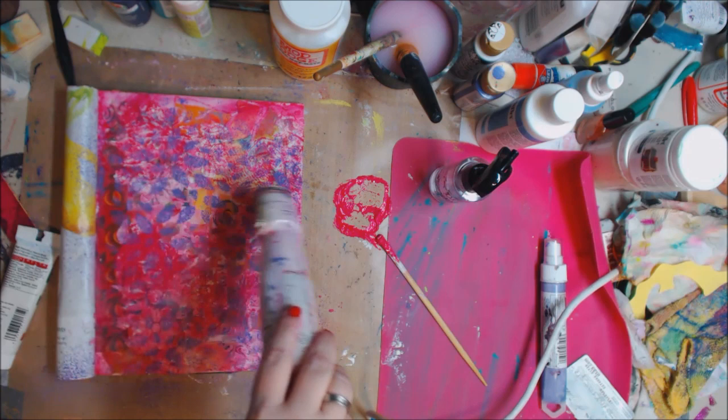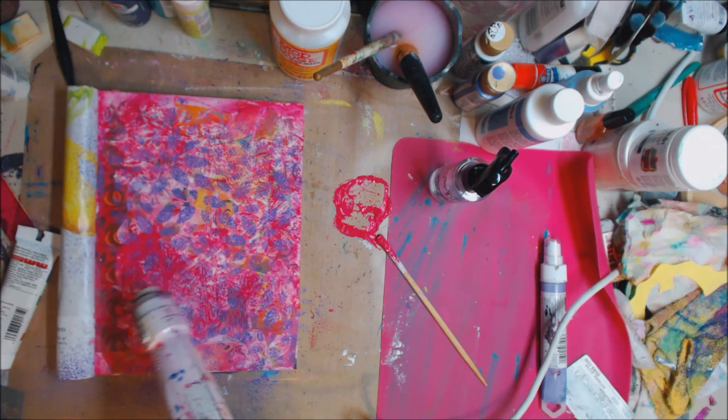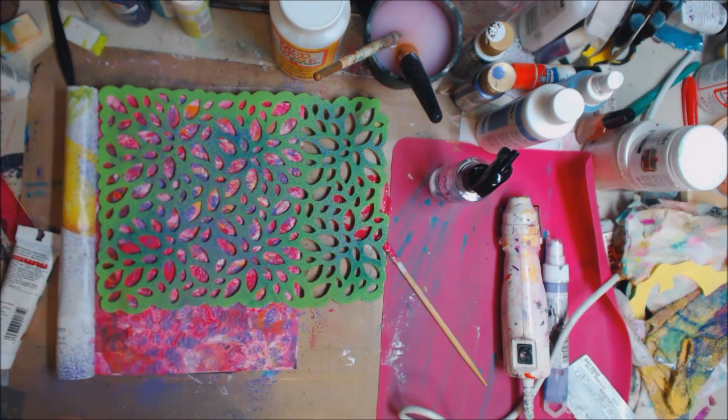Oh, I love it. I wish I had a brighter color of that. I might have to move it and go in with the white. But I love it. And you can see, there's some on here, and you can always cast it off onto another piece, like I told you. I'm going to turn it this way and see. What do I have here?